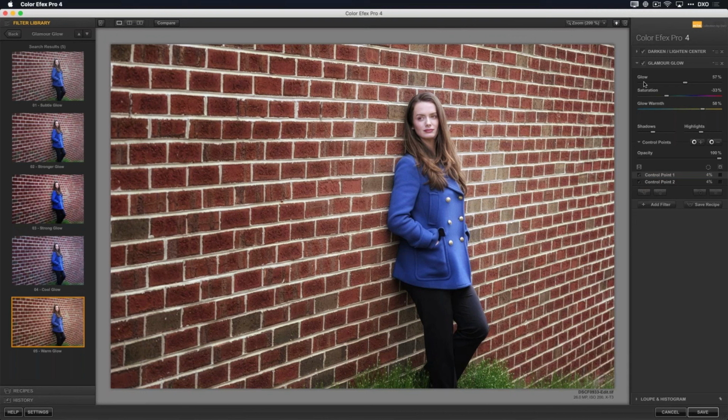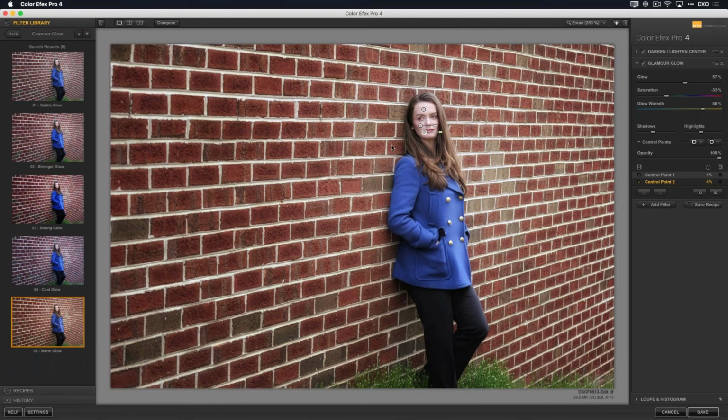So that's the nice thing. So if I turn off the filter, it's here, but then I get this really cool warm brick, and she's not being blown out as much by that. Now, the nice thing about these control points is I can go back and click on any of them. And in addition to the size, there's also an opacity slider. So I could say, yeah, you know, I don't like it really bright on her face. Maybe I'll bring back a little bit of this effect because I don't want her skin to look that much cooler. So this is one way that you can use control points.